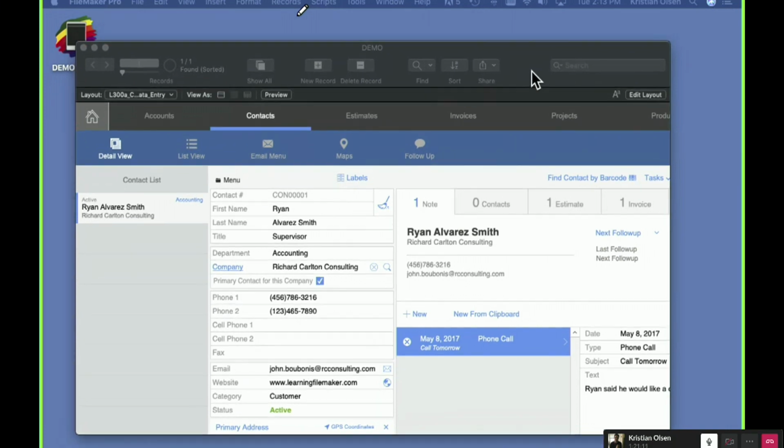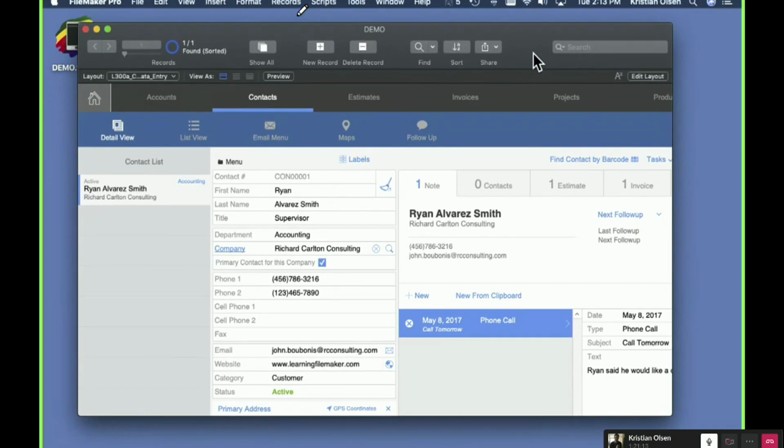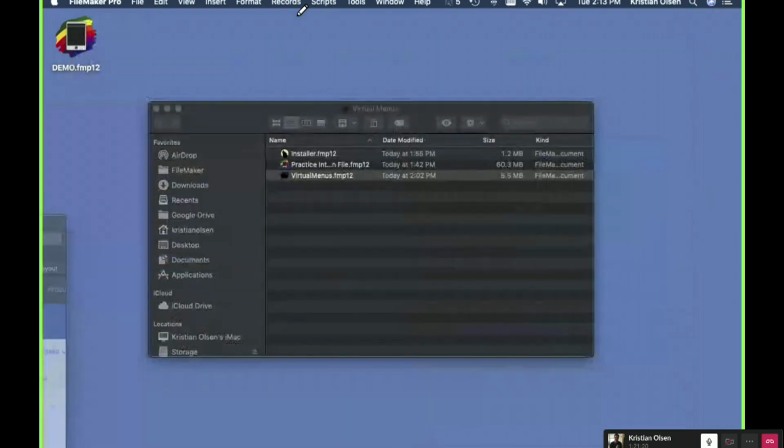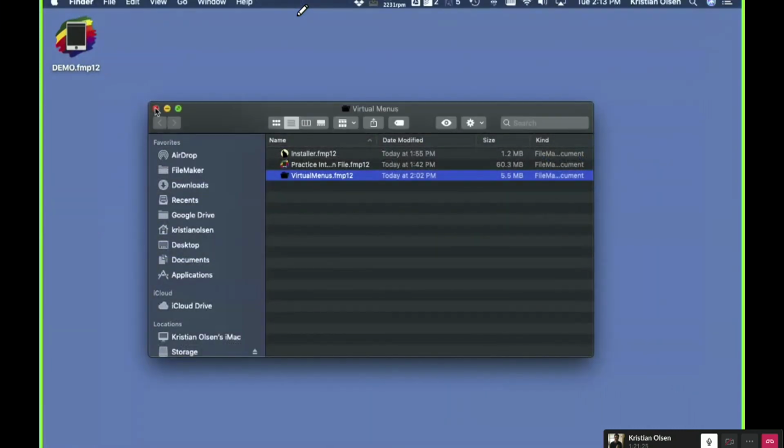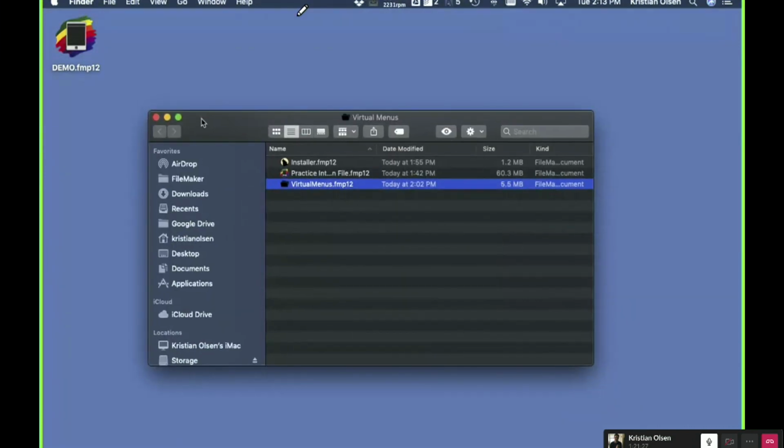So we haven't gone into exactly how the file works. That wasn't the intention of today. The intention is really just to show people how to use this. It's also for me to show the potential of the add-on tools and what these can do for us. Again, I built something for a customer that I realized I would want to use for other customers. So the challenge for me was, how do I put this in such a way that I can give it to as many of my clients as easily and quickly as I possibly can?